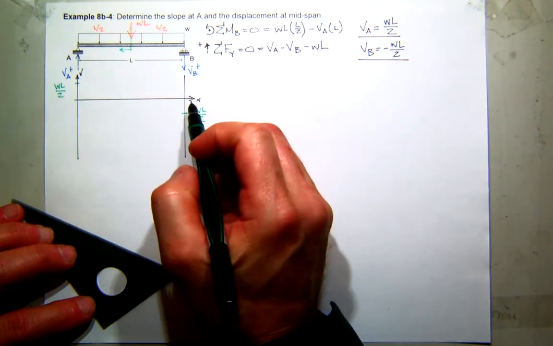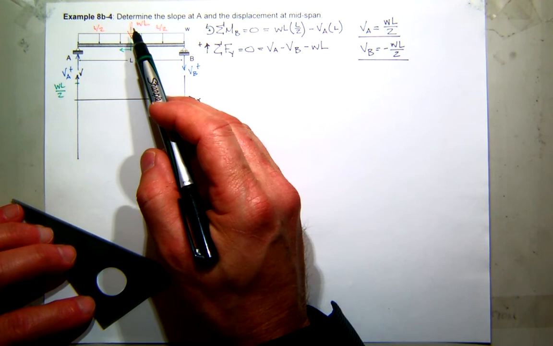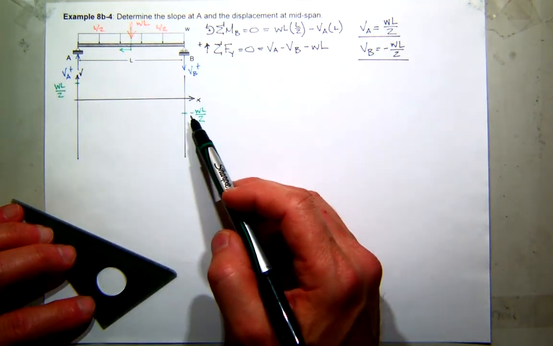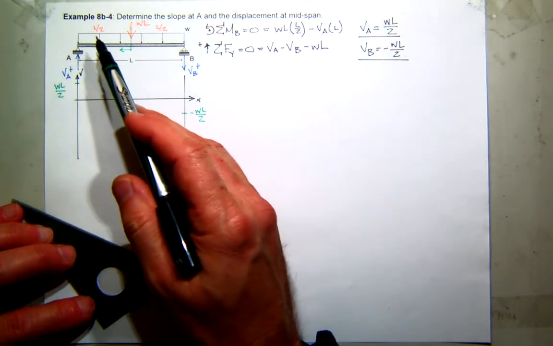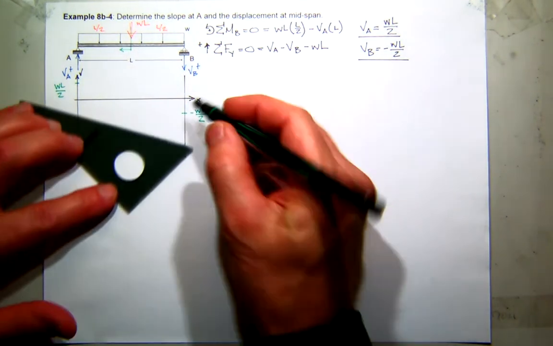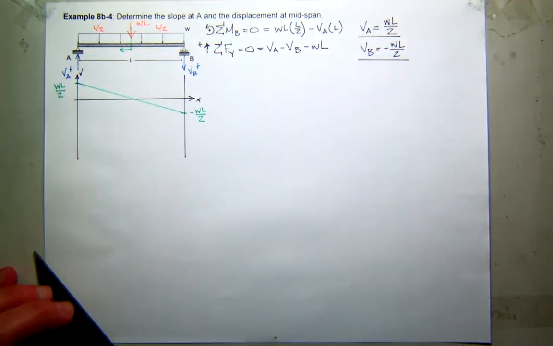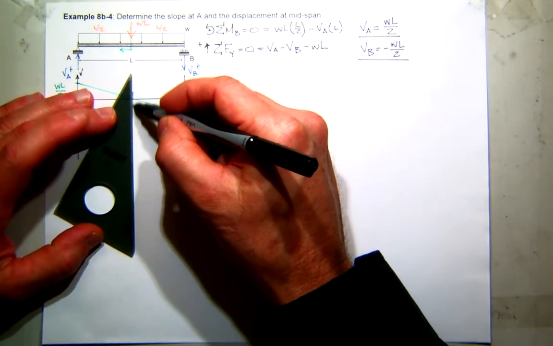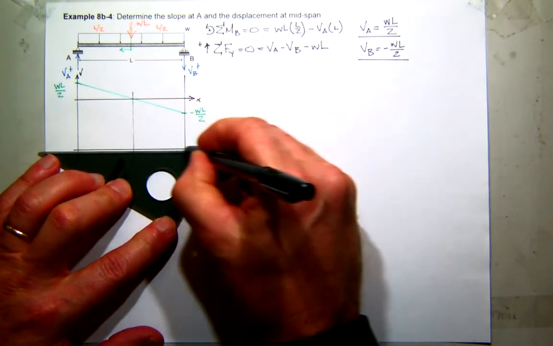So I know the change in shear between these 2 points is the area under the load. The load is WL minus, so WL over 2 minus WL, that works. And what's the slope? Well, the slope of the shear diagram is the value of the load. The load is constant and negative, and you get a shear diagram that looks something like that. So there is a point where the shear is 0. We'll indicate that in our template, and we're going to use that to help us draw our moment diagram.